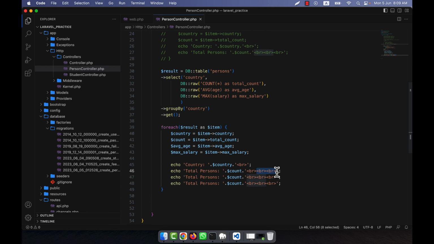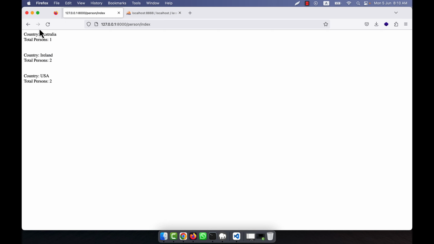The last line will have that 3 here, otherwise this will be like this: average is, that is AVG is, and here will be max salary, and here I will write maximum salary. So like this. Now let's check if it is working.